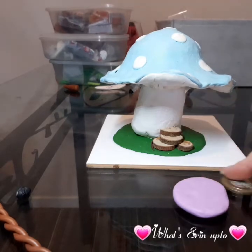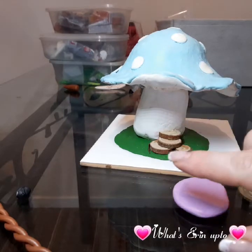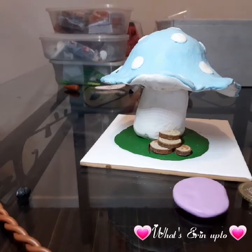So what we're going to do today is we're going to make the door and we're going to stick our door on, and I'm going to put on some little handles and things, and then I've got some bits and pieces that need to go on there. All right, so we're going to make those, and then we'll get on with it. All right, I'll see you in a sec.